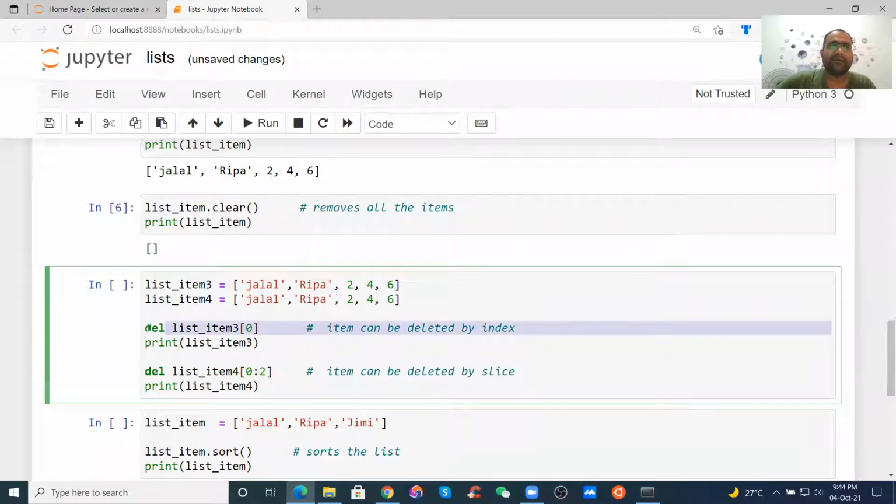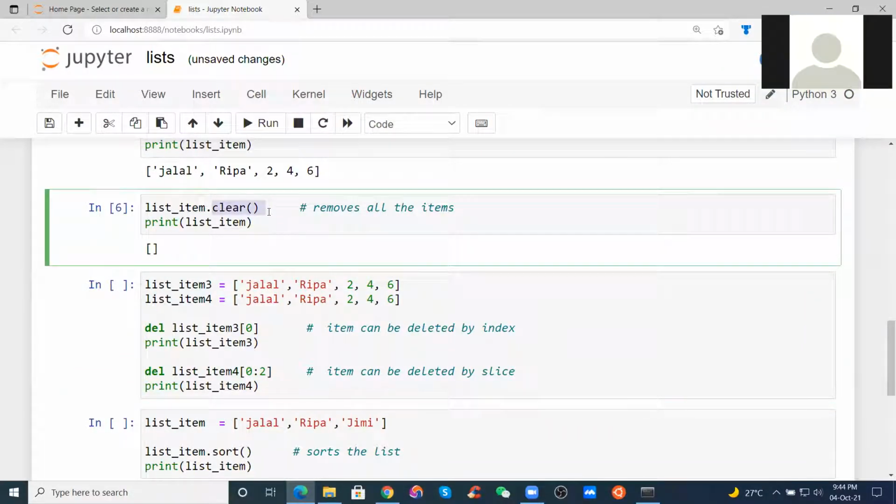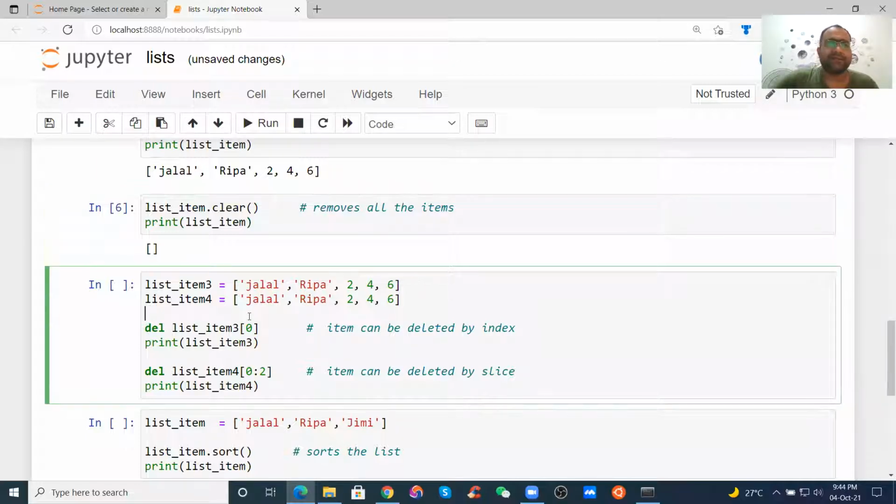But for delete, what will happen? All right. So clear will give you an empty list. For list items, you can delete by indexing or slicing, okay?